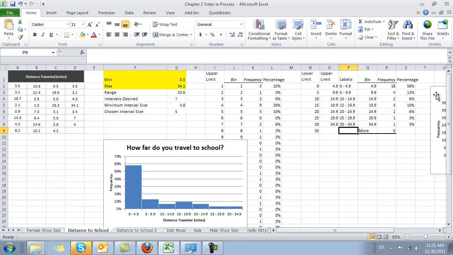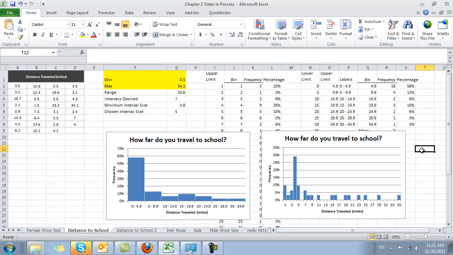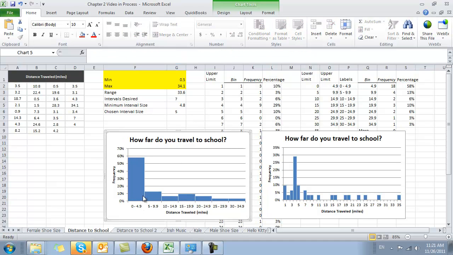I'm going to move this plot over as well, so you can see both the plots at once. And let's compare the plots. With the unit intervals, it would imply that nobody traveled this distance, which of course is illogical. By using grouped intervals, intervals of size 5, we were able to say most people travel less than 5 miles. Some people travel larger distances. It's a very clean and simple little plot that says how far do people travel. If you compare that to your book, you'd see that you have made the plots on page 30 and on page 27.